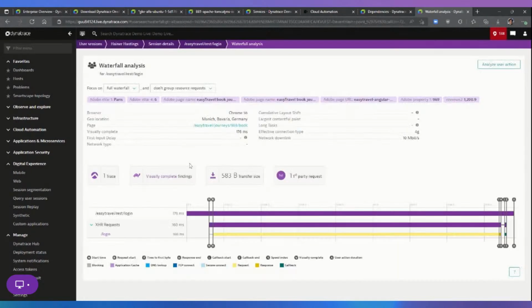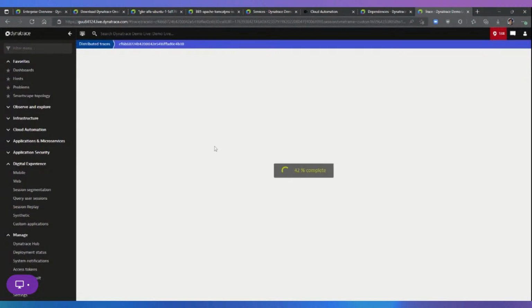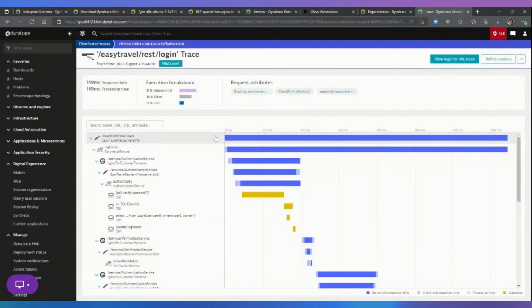And now that I actually chose one, so I have my demos bookmarked, which is the issue that I had, there was an older one. So here we can actually see the view trace button. And from there, again, now we traveled from the front end, that JavaScript monitoring that they had, and then we're moving into the back end, and we can see this is all of the backend services and API calls that we made that was related to that specific action that user took.